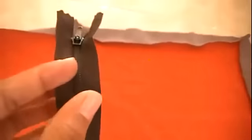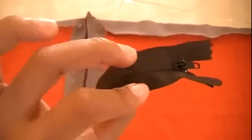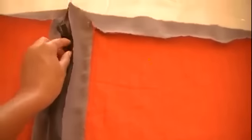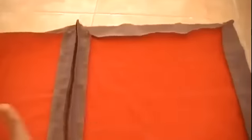Now this is the way you're going to be placing your zipper. Now you have this part of your zipper, you're going to place it face down like this. So the part of the zipper that is normally up, you place it down here, and you start stitching from where you have the first mark, and you would stitch it in. But remember guys, you press this down flat first, and then you stitch this in. So I'm gonna go ahead and do that, and I'll come back and show you guys how the zipper is looking before I do the rest of it.